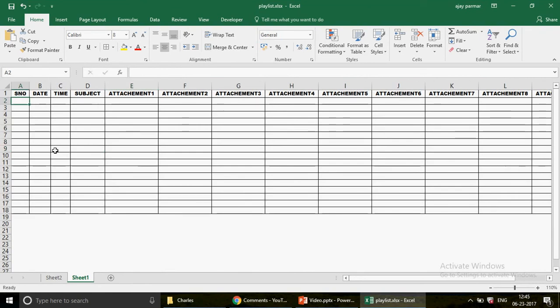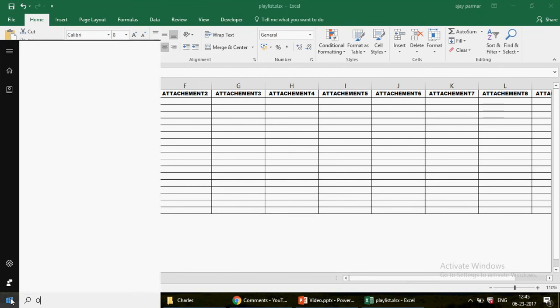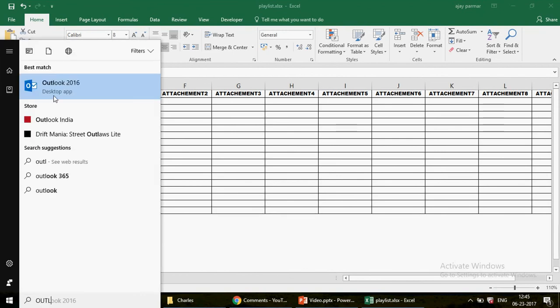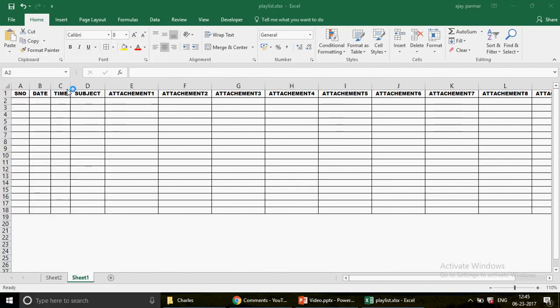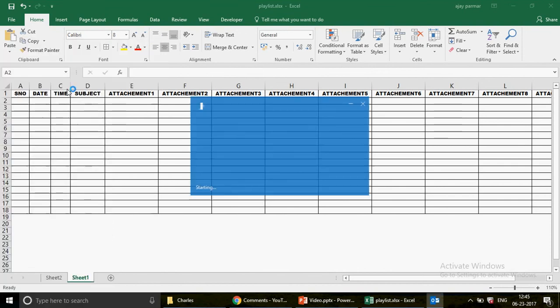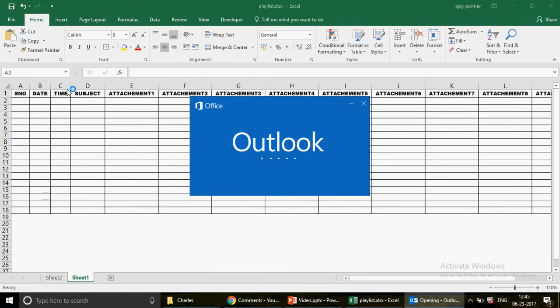So the first thing I will do, guys, is open Outlook. I just open my Outlook 2016, and then I will show you how many emails I have gotten in my folder. I don't use this for my official purpose, so we will not have so many emails there, but that doesn't matter, because even if you have 1 or 2 emails containing an attachment, it should be enough to make you confident to write the code.